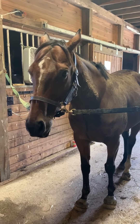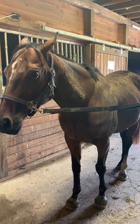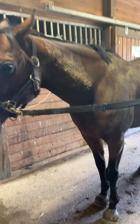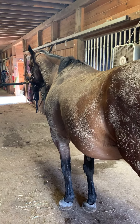Hi, HVCers. This is Valiant. He's a 10-year-old off-track thoroughbred. His registered name with the US Jockey Club is Mr. Swagger, but we think that's a little silly, so we like to call him Valiant or Prince Valiant. He really likes to roll in the mud, as you can see. He's really good at it, so we thought we'd take you along on how we groom him when he decides to be a little bit of a mud monster.